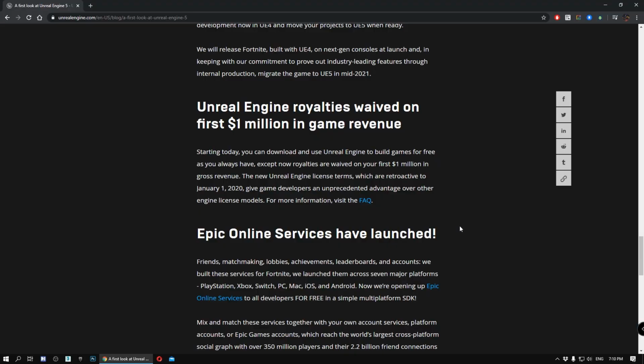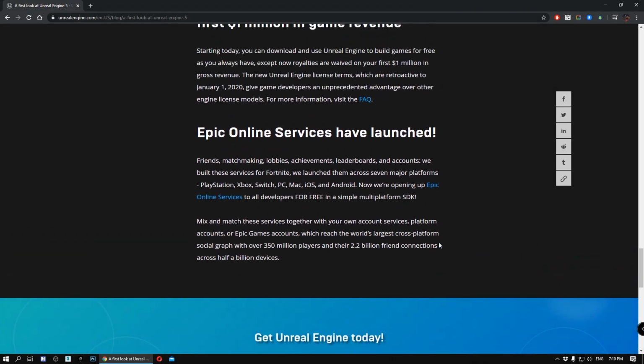And now, continuing on, Epic Online Services have launched. Friends, matchmaking, lobbies, achievements, leaderboards, and accounts. We built these services for Fortnite. We launched them across 7 major platforms: PlayStation, Xbox, Switch, PC, Mac, iOS, and Android.